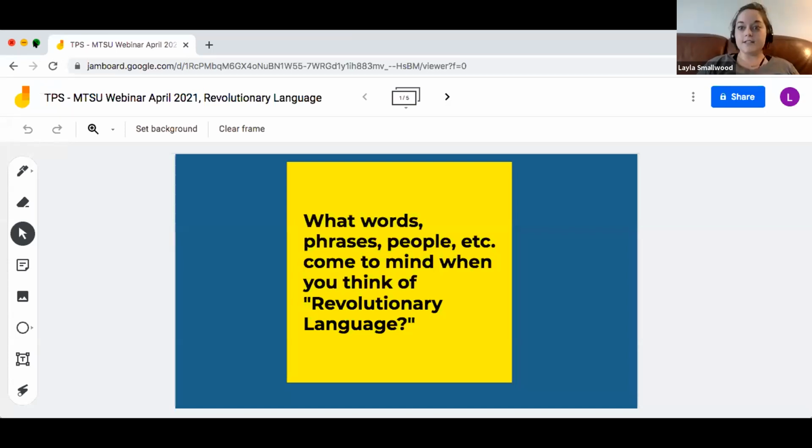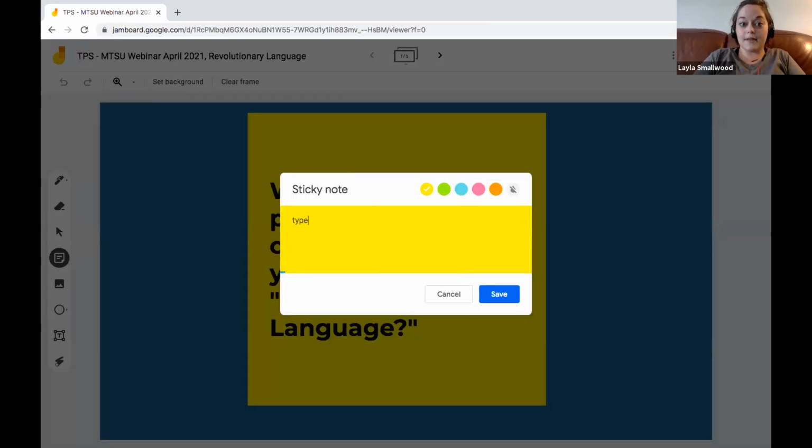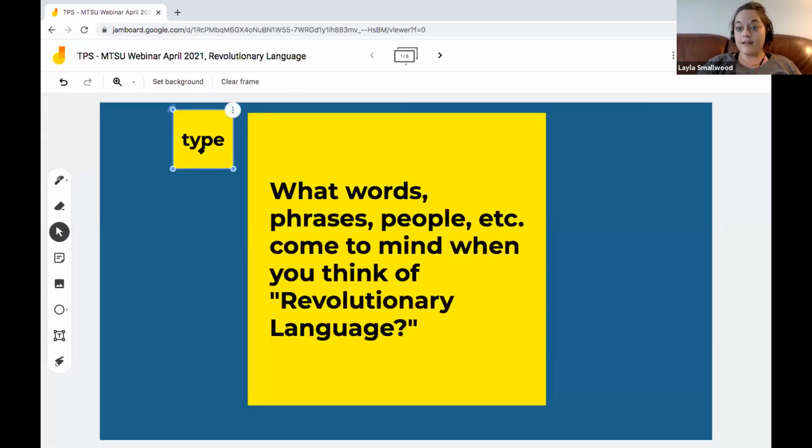So I'm going to go ahead and share my screen with y'all and show you what I'm working with. So this is Jamboard, and you have different places. You can make this through Google. It's free. You can share the link with your students and they can interact. I have a Post-it note here, so you can add sticky notes, type in what you want to say, and students can type their answers like that. So very fun, interactive pieces.